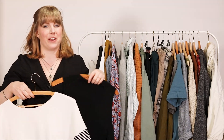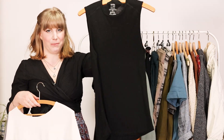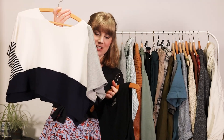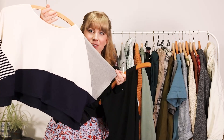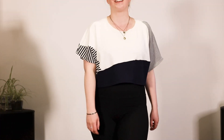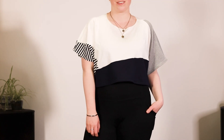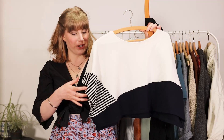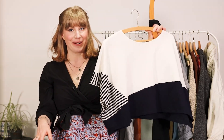First up are my tees and tanks, and I always keep these pretty neutral in my capsule wardrobe. I have a plain black tank top and then this crop top t-shirt. This is a new piece from Anne Moulaire and it's part of their zero waste collection — a way for them to use up fabric scraps, making it a great sustainable initiative with a unique patchwork design. It'll be great for spring, and the boxy cut and crop style will be especially nice in summer.